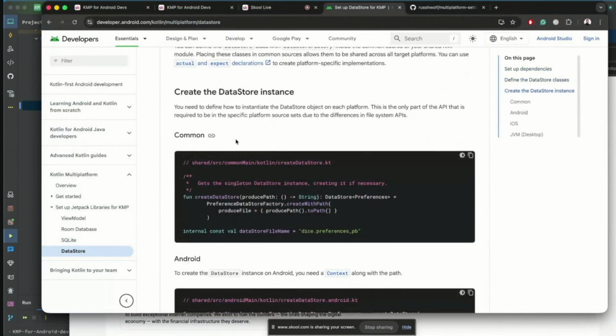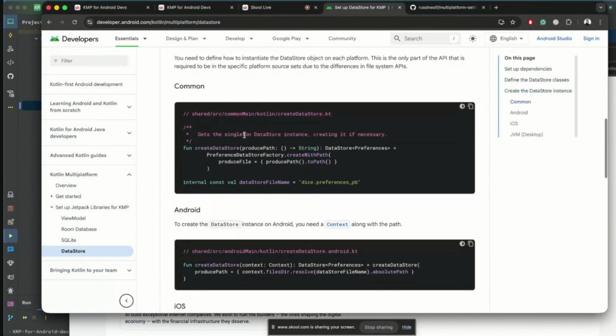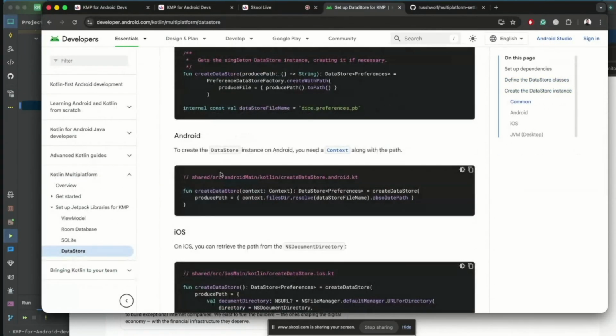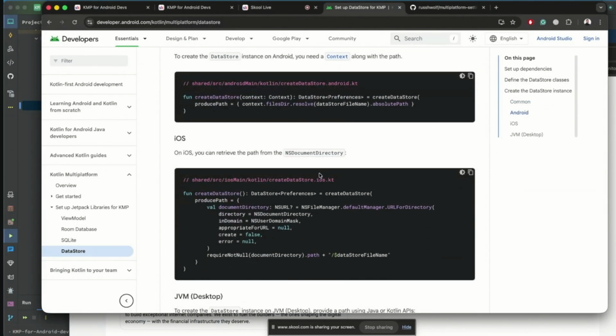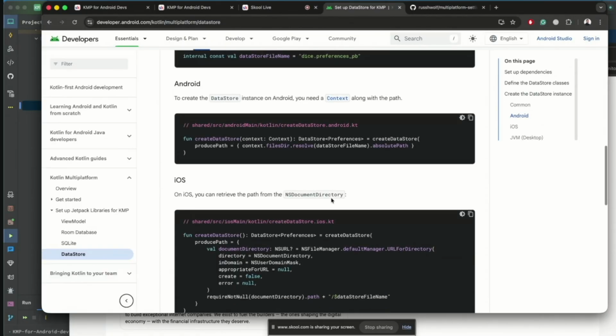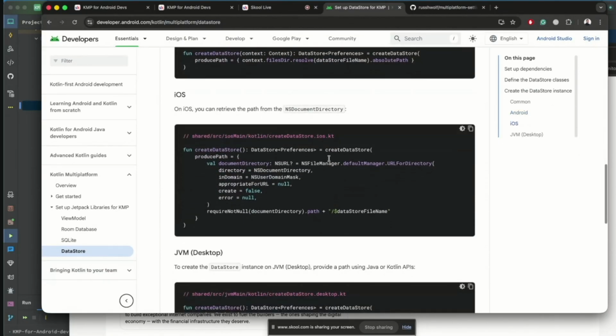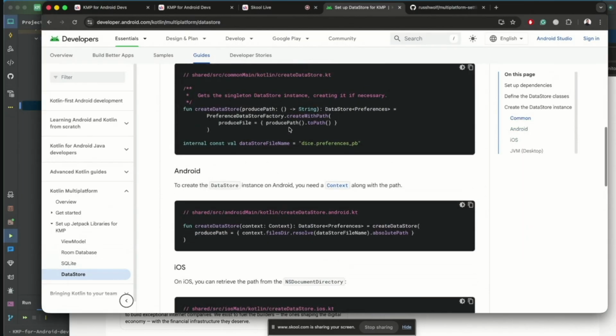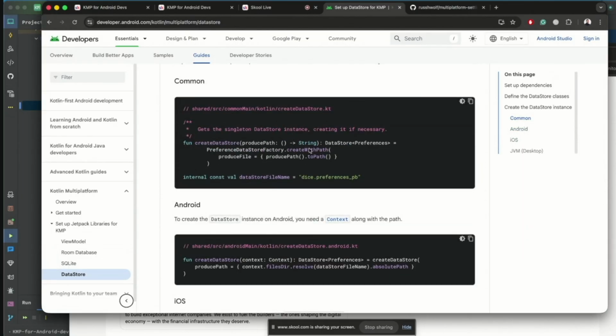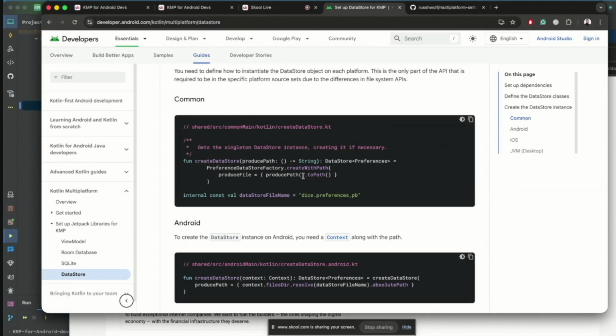The thing is that we are forced to provide a dependency for Android and a dependency for iOS. So these are different. We have to create different modules and different dependencies that are then used here in common main. So let's do this step by step.